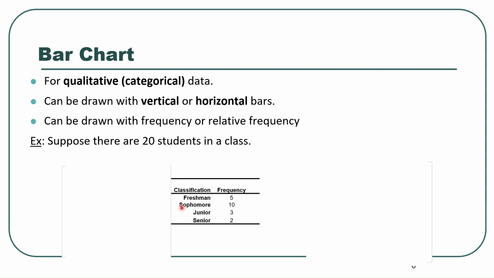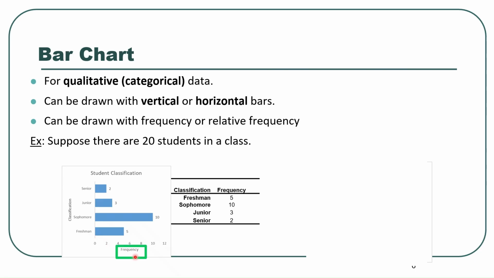So for a horizontal one, I'm gonna represent each class by a bar which is horizontal like that. Okay, so freshman, here is my freshman, and that bar is exactly of height 5. Why? Because I'm using the frequency. I could again use frequency or relative frequency, but in this graph, since I'm using the 5, this is frequency. Okay, and each other class is represented as well using a bar of the same height as its frequency.